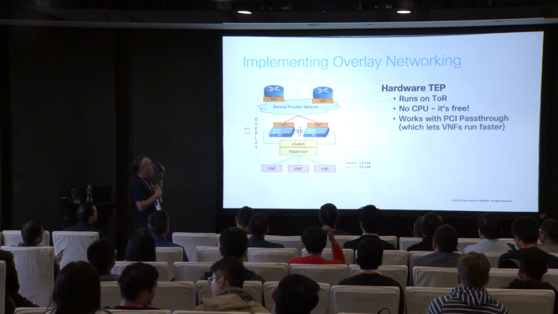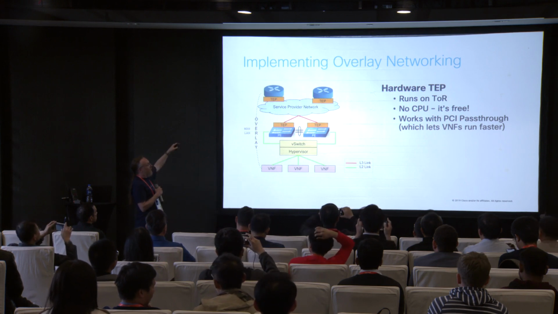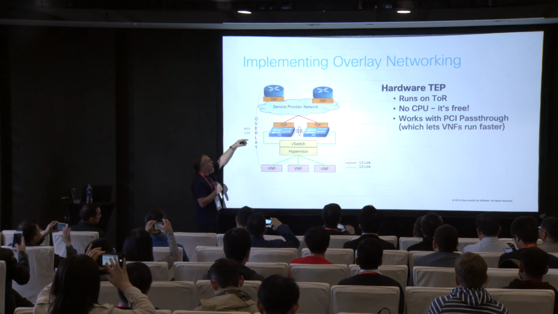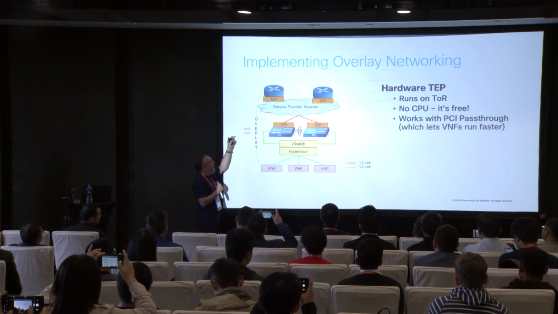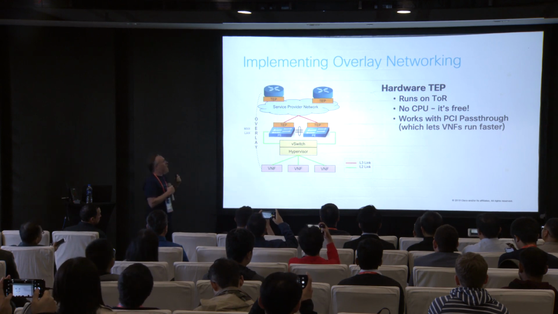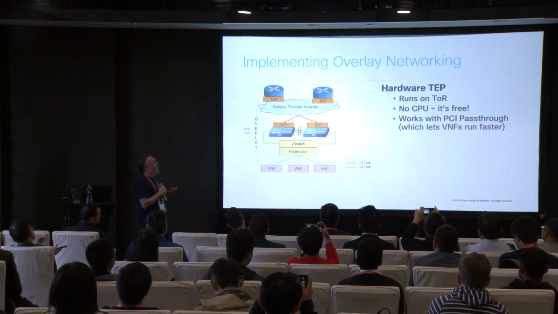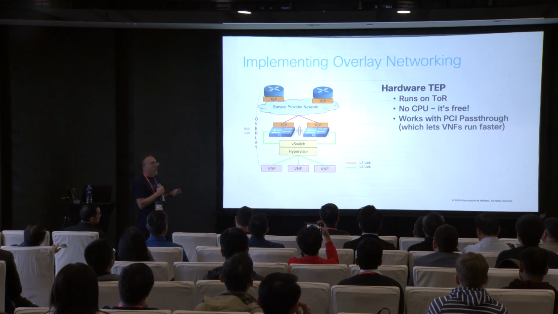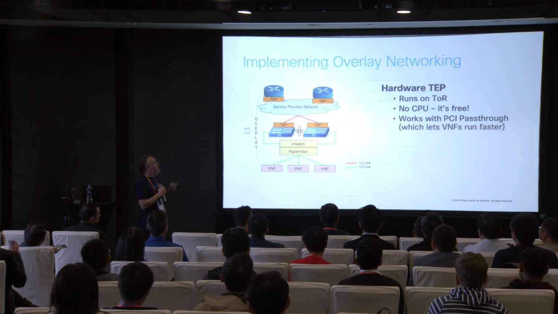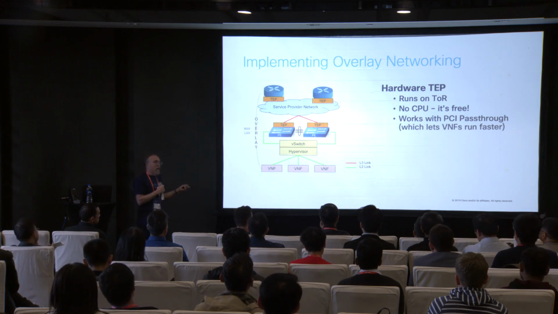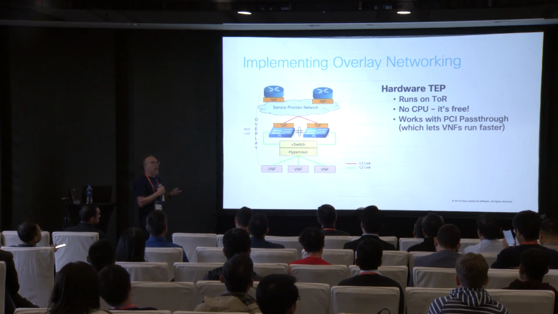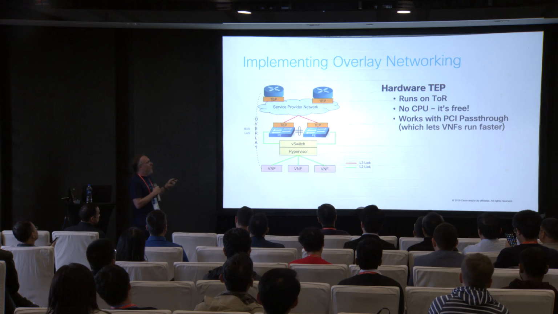But another alternative here, and this one is kind of useful, is a hardware-based tunnel endpoint. So if I start with my WAN network here, these are provider edge devices, then I make my tunnel endpoint on those devices. And that's magical because now instead of burning CPU in order to get things to work, I get to use no CPU. I get to use a feature that's already in a router at the top there, and all I do is turn it on. I need to make it work in coordination with my software, but I don't necessarily need to do the work in my software.